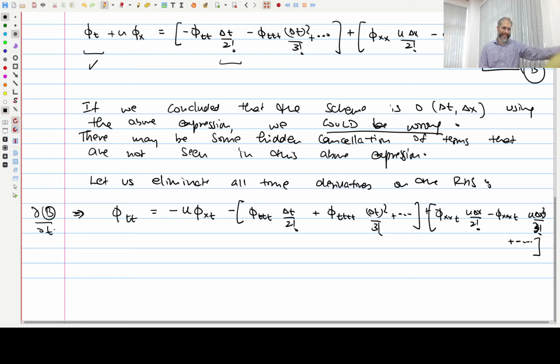So the aim was to get rid of. So what I can do is now I can take equation number B, and in B, or what I can do is I can multiply this expression that we have above by delta t by 2 factorial. Or basically I just substitute this into B.